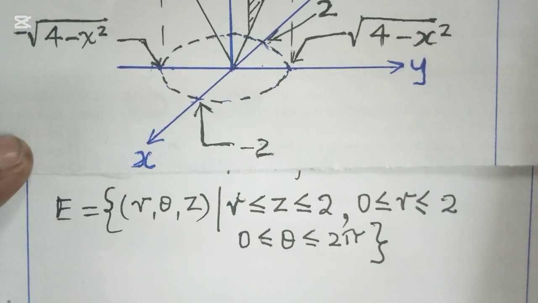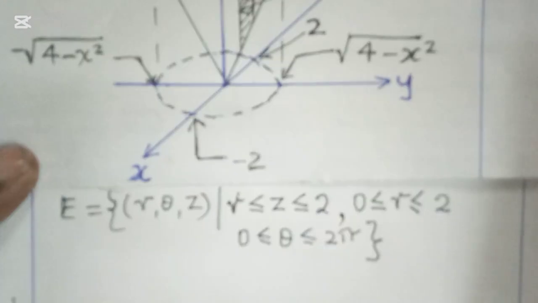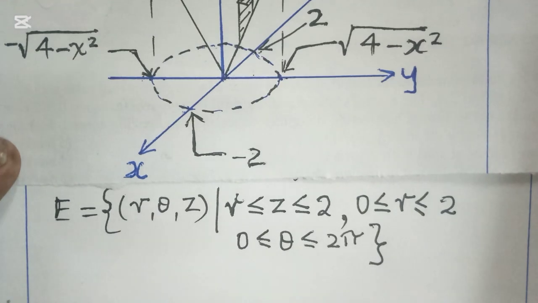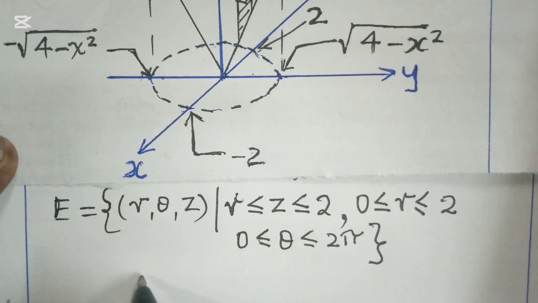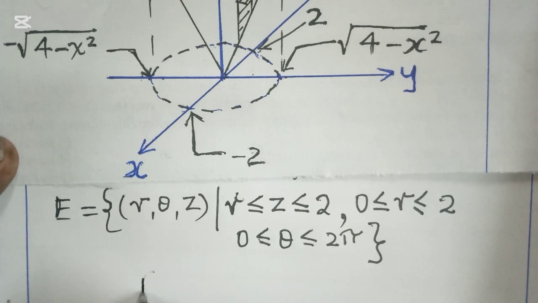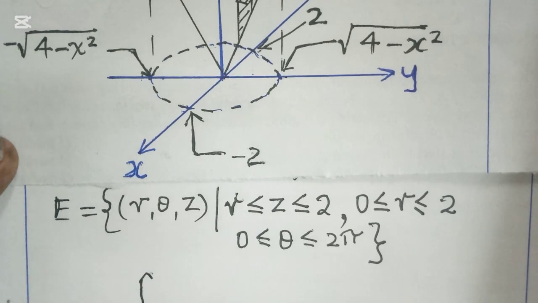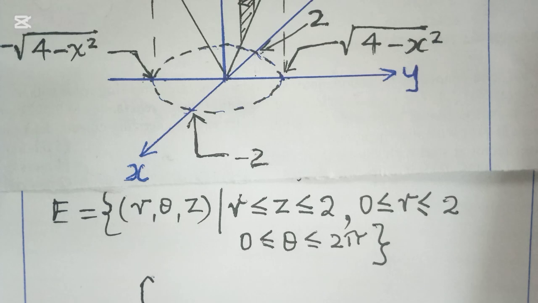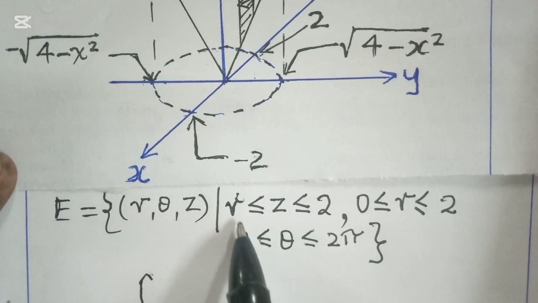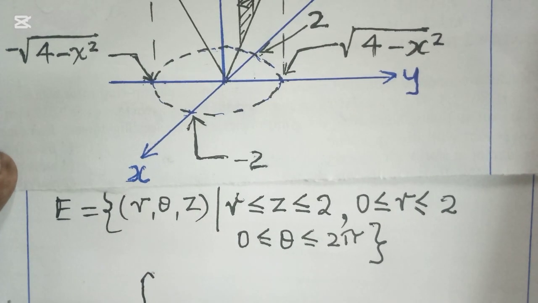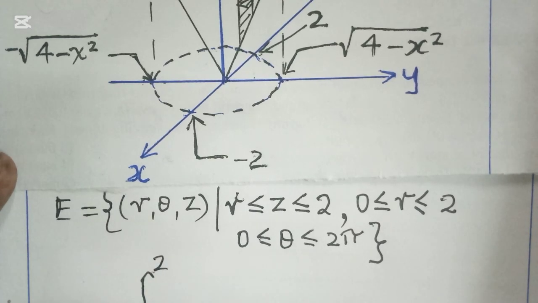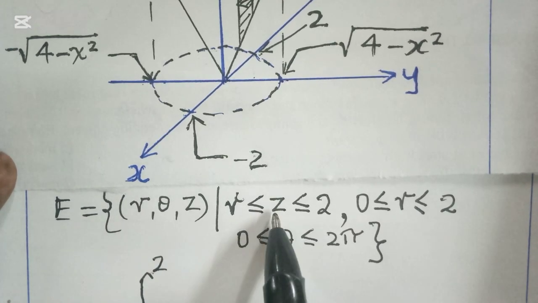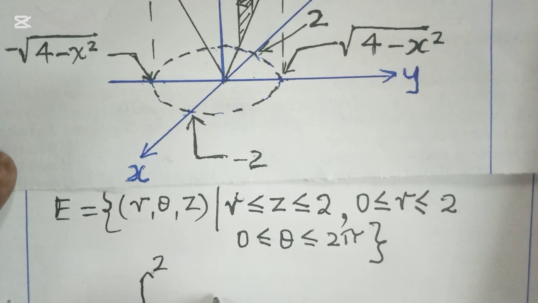And so guys, we can now write our integral. We can come here and write the integral like that, from r to 2. Remember this one is for dz, so we can write dz there.